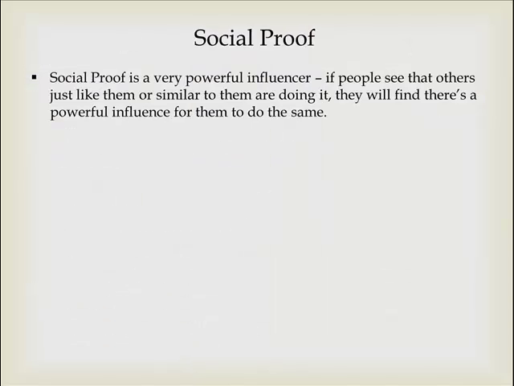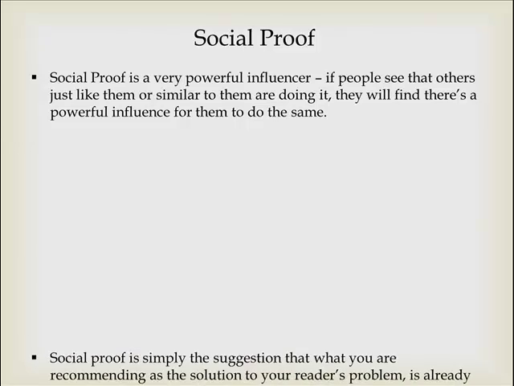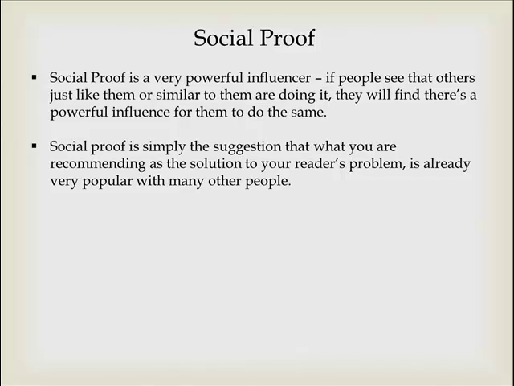Social proof. Social proof is a very powerful influencer. If people see that others just like them or similar to them are doing it, they will find there's a powerful influence for them to do the same. Social proof is simply the suggestion that what you are recommending as a solution to your reader's problem is already very popular with many other people. So you're telling that reader, look, here's the solution, and there's a lot of other people that are using this.